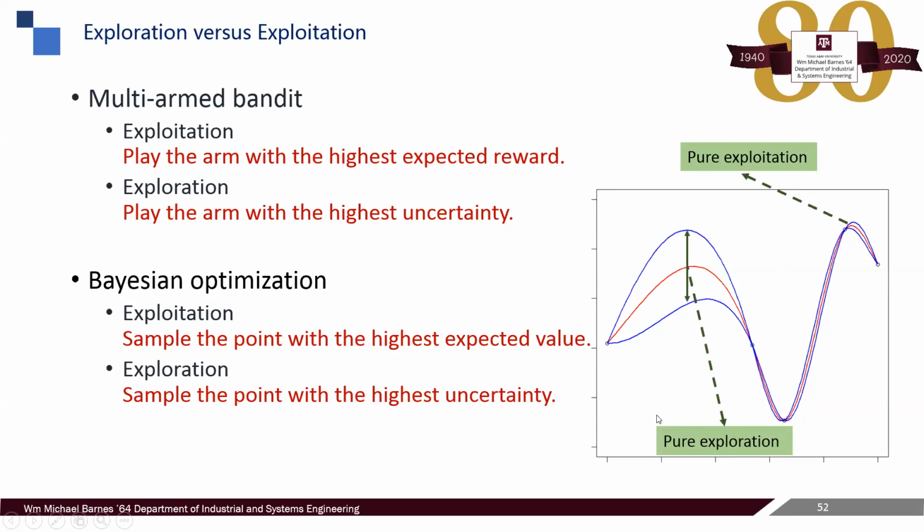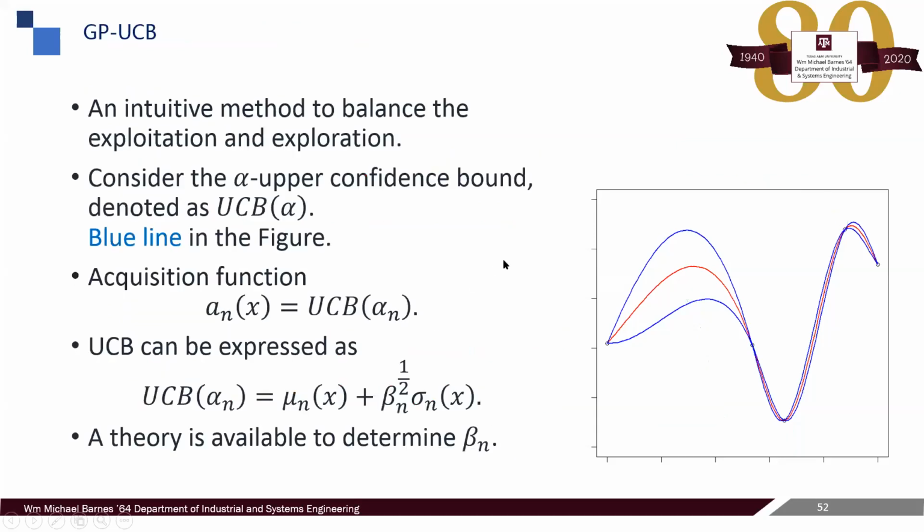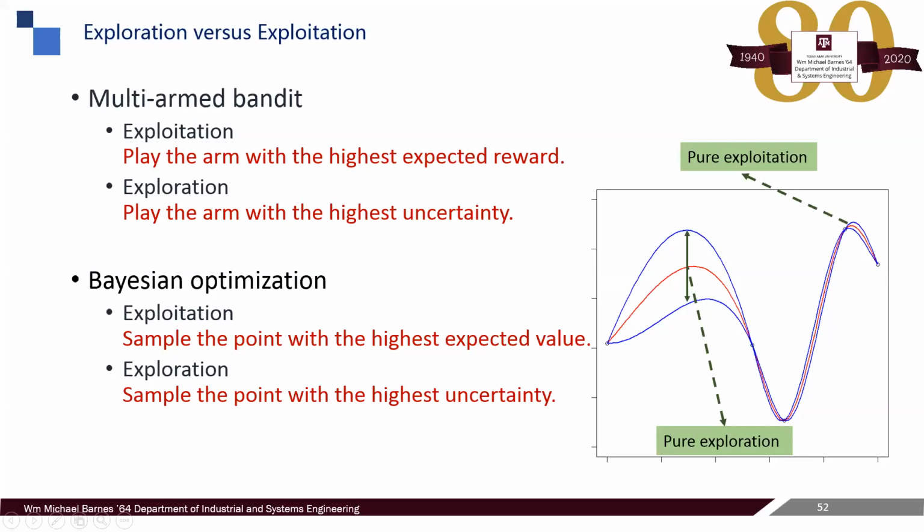And a good Bayesian optimization criterion should make a trade-off between pure exploitation and pure exploration. So we are actually doing neither pure exploitation nor pure exploration. We need to combine them together. There are many different ideas to combine them. I will show you two of them, but you can definitely come up with your own if you just think about it for a few seconds.